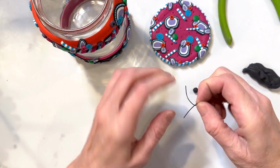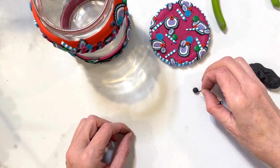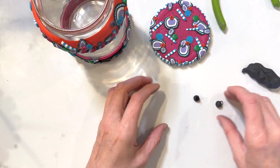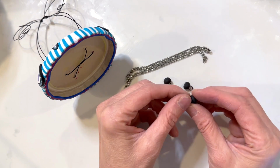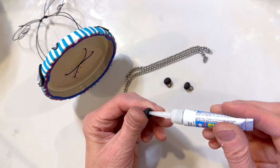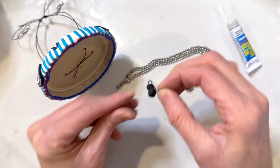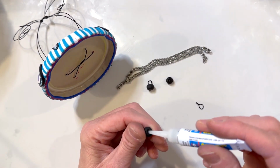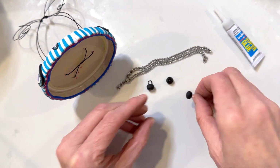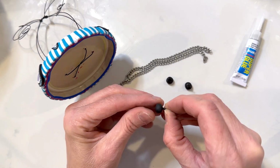And then once you have that baked, and there, I sunk that in against my work surface here, so it's flat on the one side. Once this is baked, you're going to take some super glue on the very flat side of that, and you're going to glue it to the bottom of the lid. And this becomes the mechanism where you can hang a piece of chain using a jump ring to attach it in. And this is where you can hang those spiders. This is why I put the little loop on the very bottom end of my spiders that I had created from last time, because I wanted to be able to hang them, not just from doorways, but now I can hang them in these little special jars.